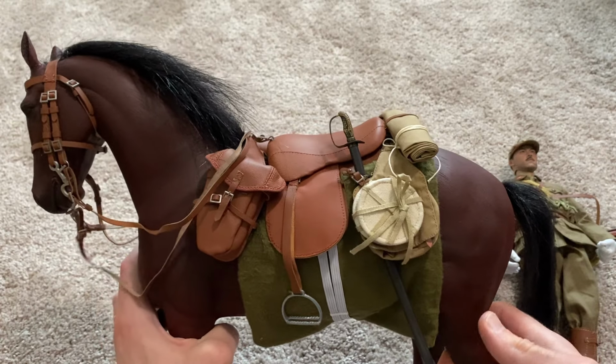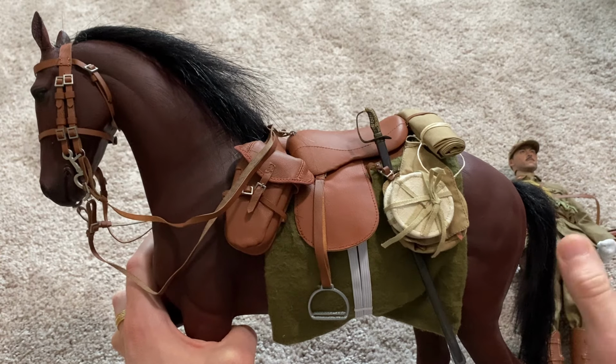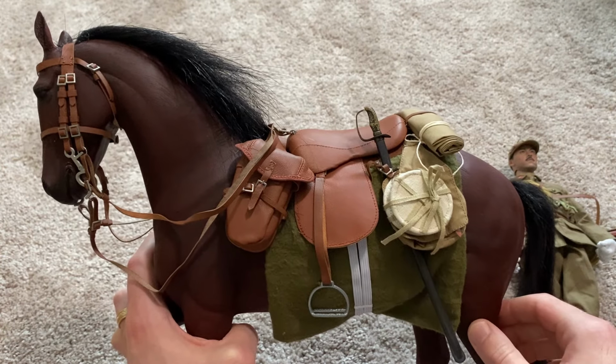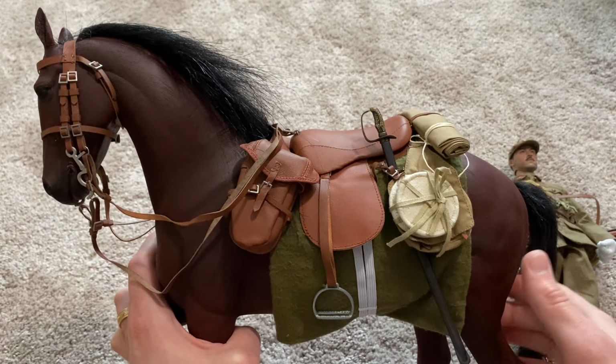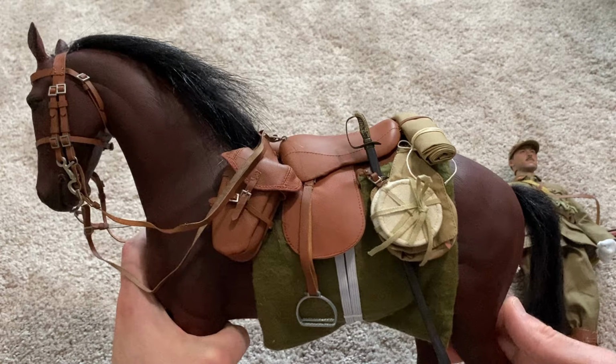Oh, and if anyone's wondering, I think I paid about $180 for this on Time Walker Toys. So I feel like that's a pretty fair price. Like I said, this is out of production now. It's kind of hard to get a hold of. So definitely would recommend getting this.